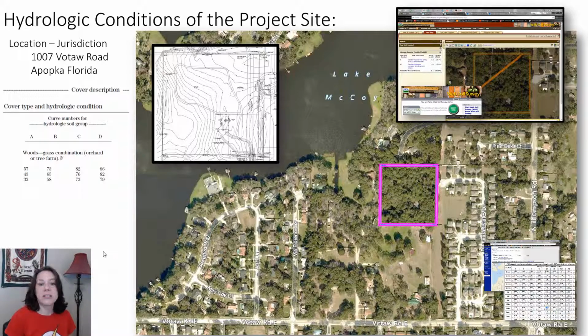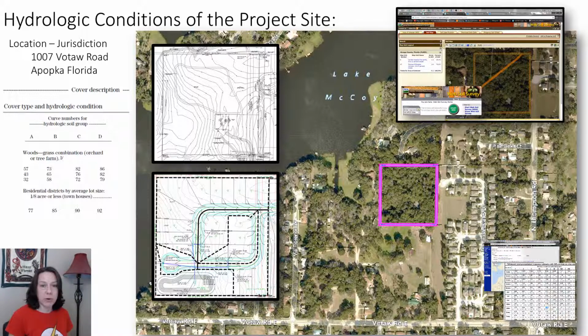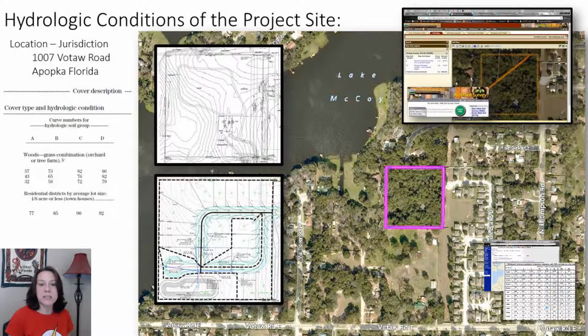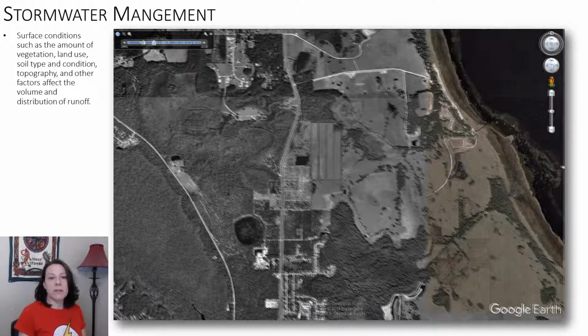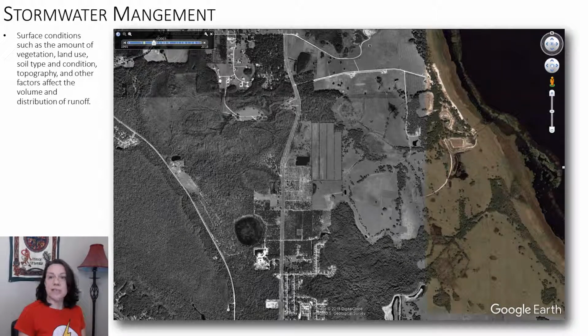The hydrologic conditions of a site, the topography, soil, land cover condition, and rainfall pattern, are assessed pre- and post-development and compared. This comparison determines the applicable stormwater management requirements and reveals feasible strategies for managing the site runoff. Like all components of the design process, the hydraulic analysis is often iterative, especially when it comes to assessing the post-development scenario. Watch as this site goes from the pre-development conditions to the post-development conditions over the span of 20 years. Just as every rainfall event is unique, so are all project sites, and the resulting runoff from a storm event is also different for each site.